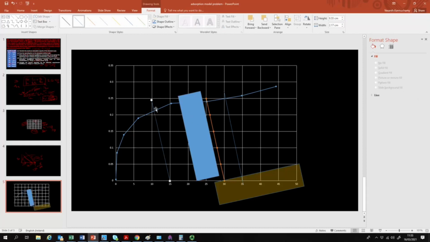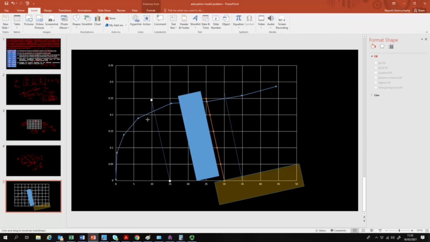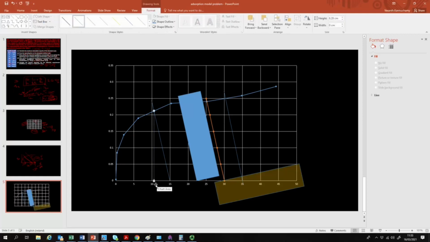From the graph, you can interpret what will be the corresponding equilibrium concentration. It cuts somewhere around here. If you draw a line starting from here down, it will cut your x-axis somewhere around 10, 11, 12, 13. It will be somewhere around 10.8, something like that. So you have to use the graph sheet and get the correct Ce value, and do the same process again here. You come back here.